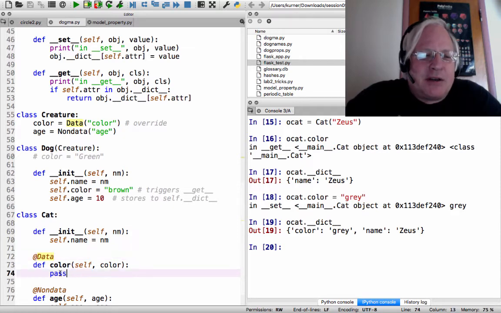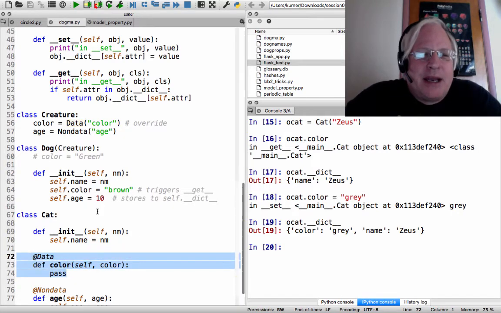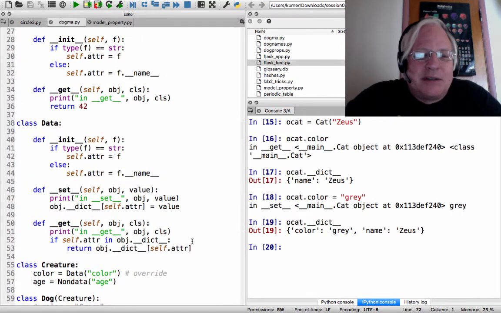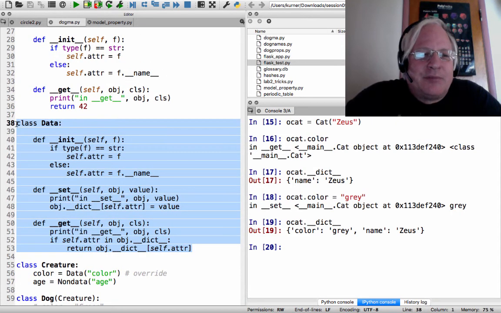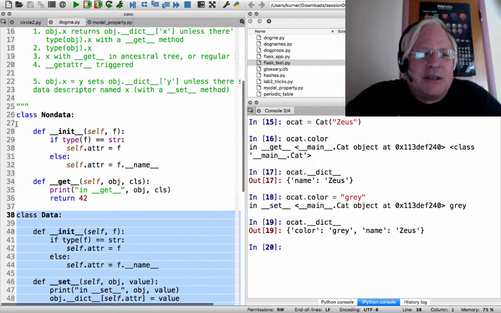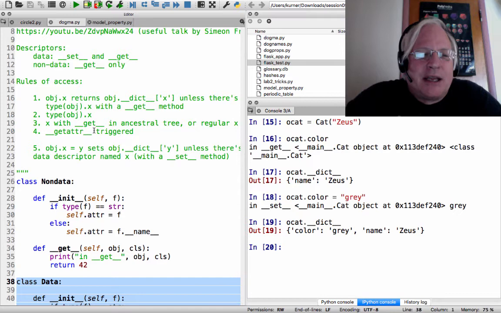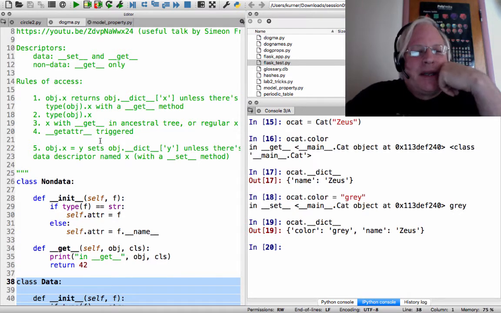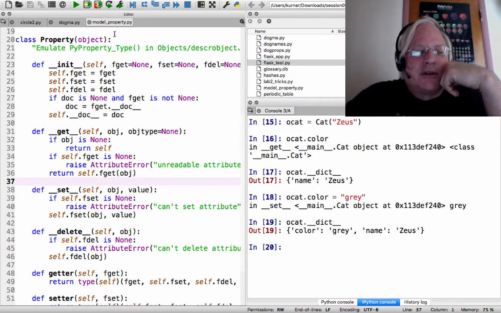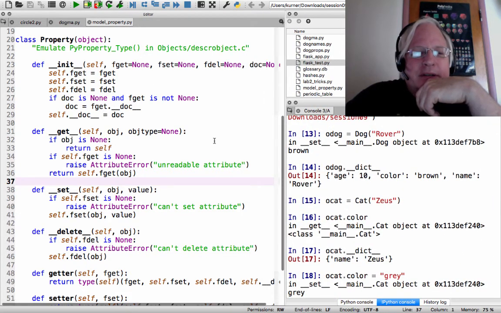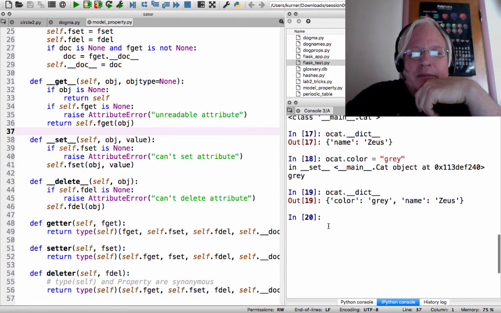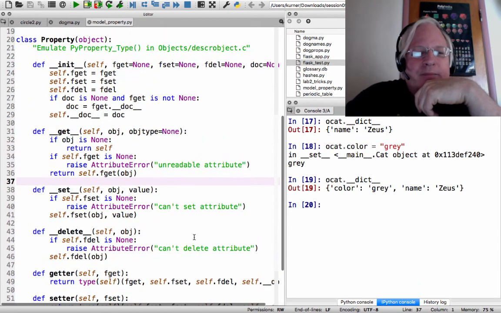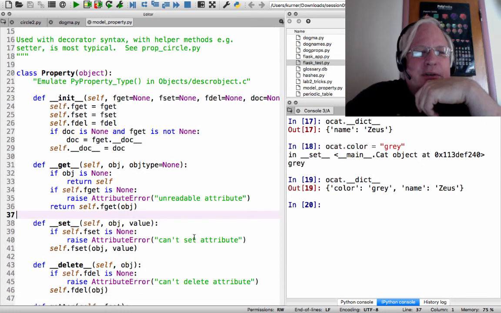So we suck in color and get back something called color that actually is now more complicated because it's an instance of the data class. So once you go over setters and getters in some detail, or set and get, the descriptor protocol, then you can start to tackle this source code which emulates the property. It's working source code directly from the documentation that says if property were written in pure Python, this is how it would be written. And it's in studying this code that we come to a deeper appreciation for how properties work.